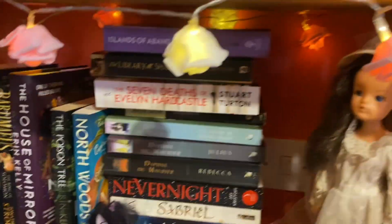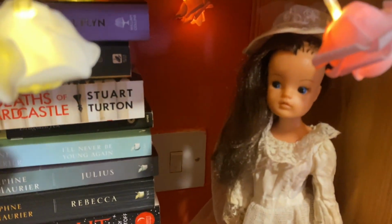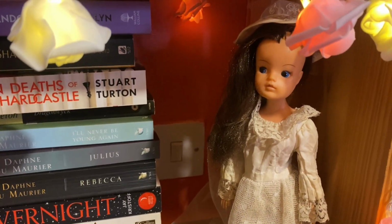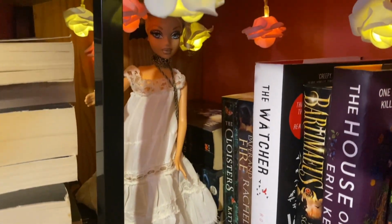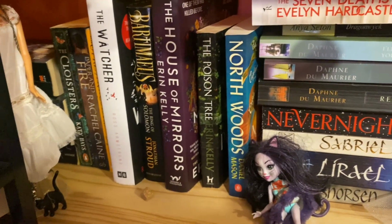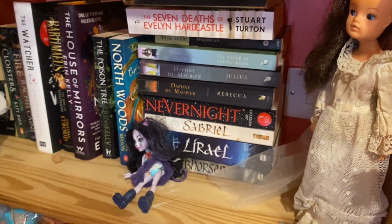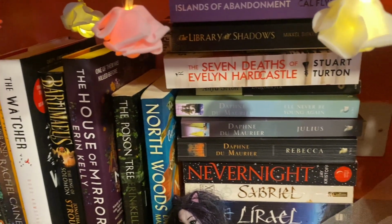Now on the middle two shelves we have a cat familiar doll. We have a very, very old Cindy doll, which reminds me of Jane Eyre, Mad Women in Attics and all of that. And we have my Soul Collector doll, which I have been redressing and fixing up, shall we say. Now these are dolls for autumn and for spooky season really, and I have anything that I think might fit with slightly spooky or sort of liminal space.